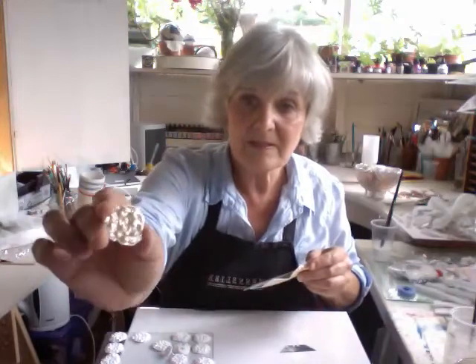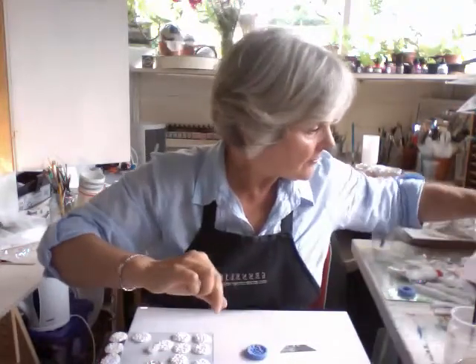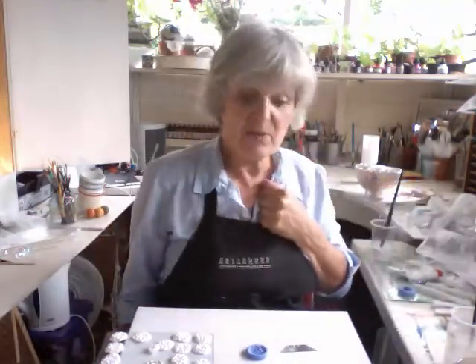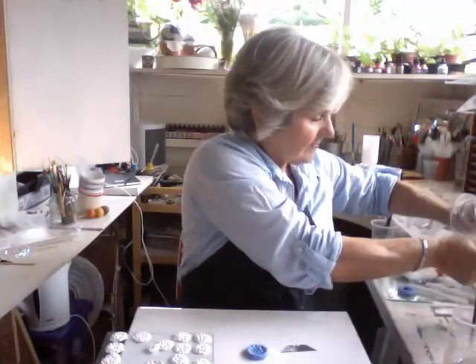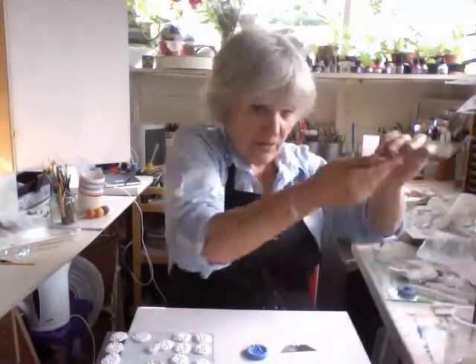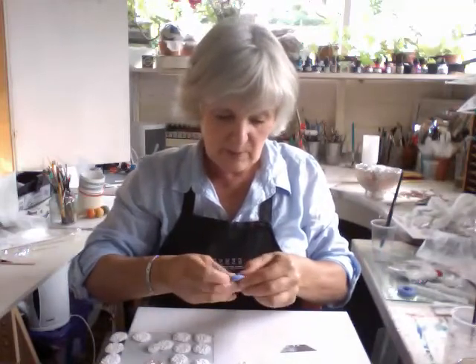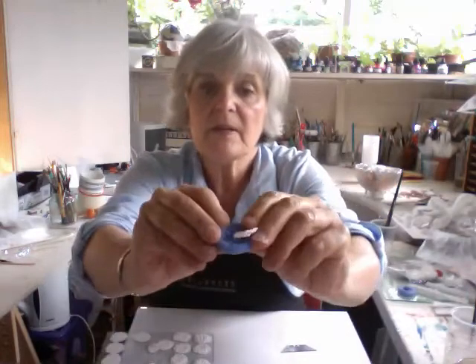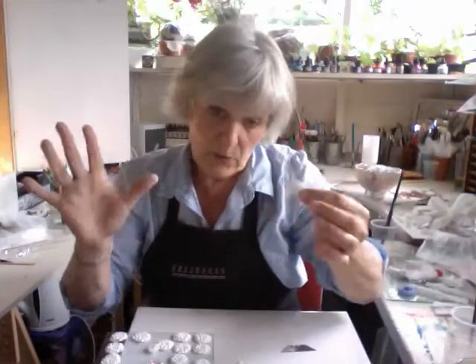I've also made some tiny ones as earrings, just by taking the original mold and a little bit of my Porcello. Just getting two tiny bits like that and sticking them into one part of it and making a very rough circle — see, they will make rather beautiful, organically shaped earrings. Okay, that's eight minutes already — I'll pause it now and move on to something else.